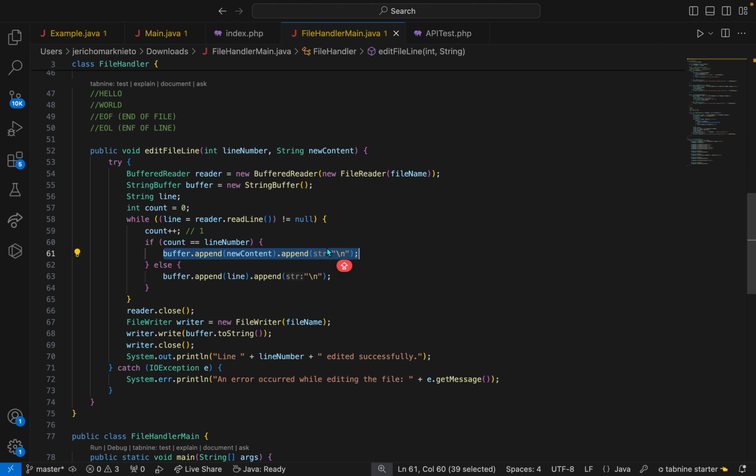Okay? Where does it go? To else. It goes here. What will it do? Our buffer, the string buffer, which is used as a temporary container, will append the line. Okay? So, what is our line now? Hello. Okay? So, it appended hello to the string buffer. And then it appended again.